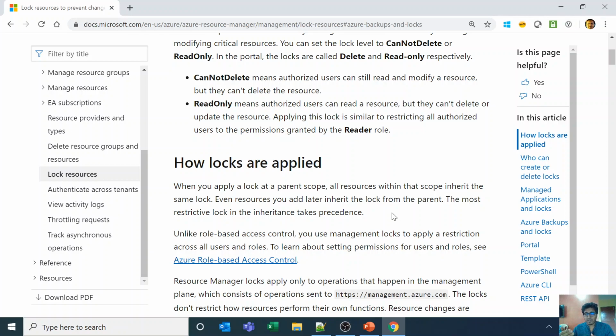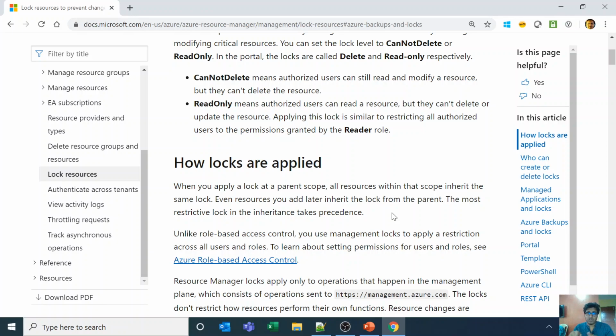So the locks are inherited downstream, meaning the child resources of a resource group will inherit the lock from the parent. Now in one use case, say you have a resource group with cannot delete, meaning you cannot delete any resources within the resource group. That means you can modify the resources within it.